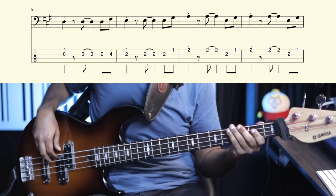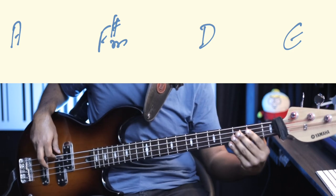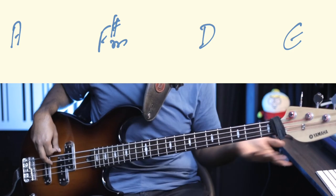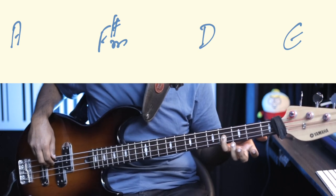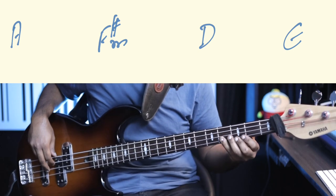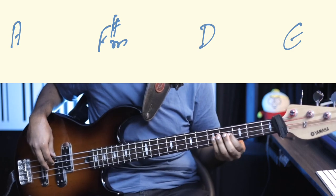Okay, so A, F sharp, D, E. You can even go A, F sharp, D, E, low E if you wish, or A, F sharp. You can even do the high F sharp, A, F sharp. What is this high F sharp? It's on the D string, 4th fret.